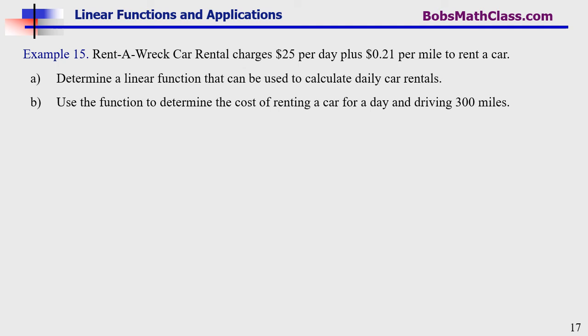So if they're going to charge you $25 for the day right off the bat, and then if you only drive 1 mile, let's say you drive 1 mile, they say, okay, I'm done. So your bill is going to be $25.21. If you drive 2 miles, well, 2 miles would be 42 cents. So your bill is going to be $25.42. So if you keep putting on miles, they're going to charge you more. Yeah, I can see how this could be a real problem. Like if you're renting at some kind of racetrack, and they're going to charge you a $25 fee, and then however many miles you want to drive, they're going to charge you by the mile.